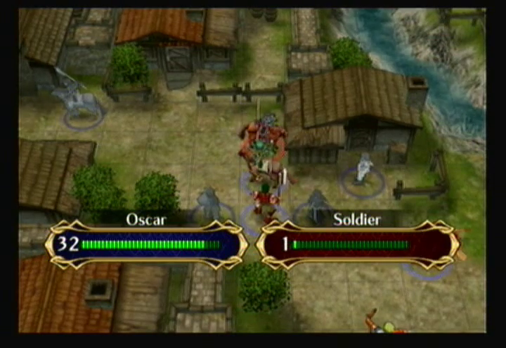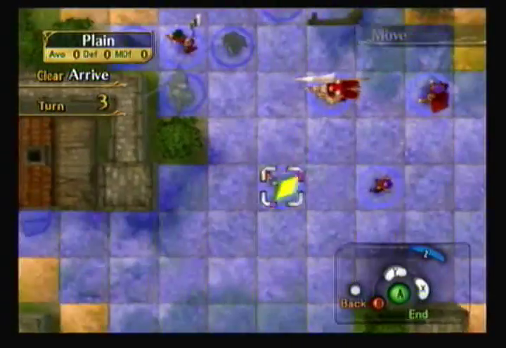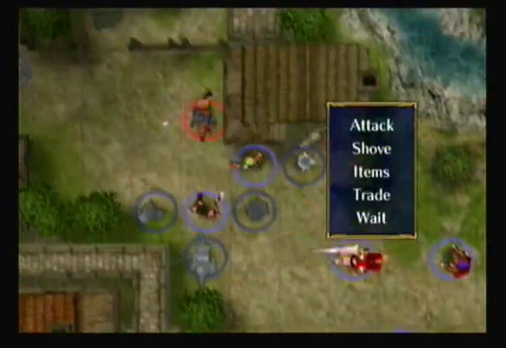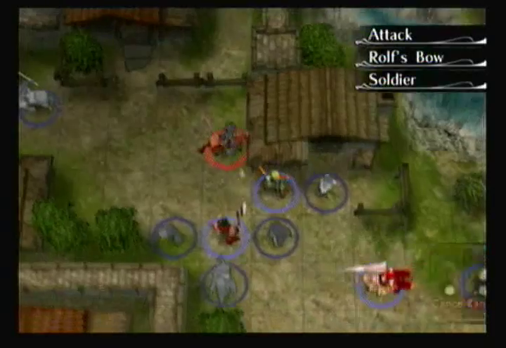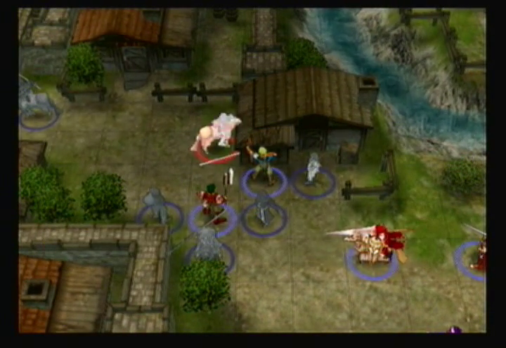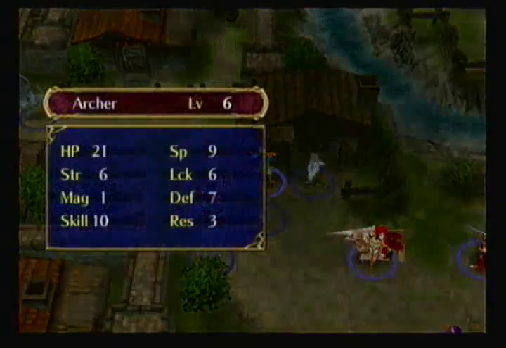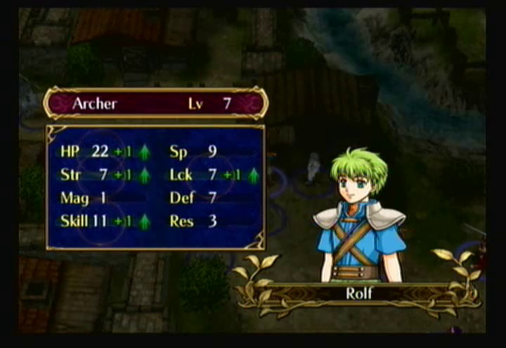Thankfully, Oscar did not crit, so I can get the kill with Rolf. And not much is going to happen during this next turn. Some enemies are going to move forward to my guys on the right side, and then a few of them I think will move forward on the left side as well.